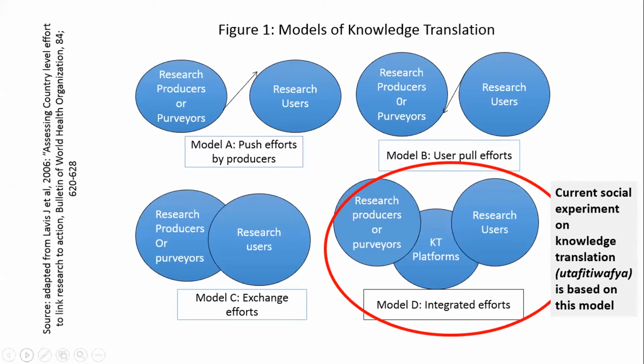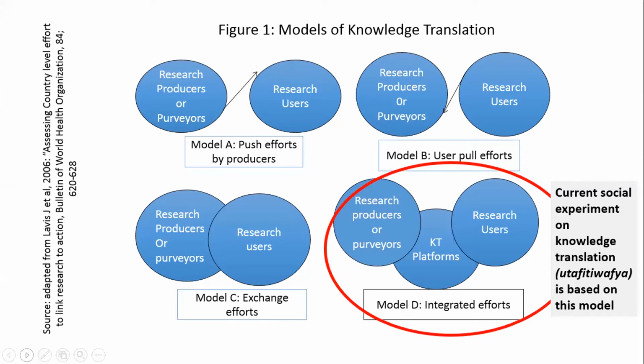The first one, normally the research producer thinks about what research they want to do. And from that thought, or probably they are looking at the institutional targets, they come up with research evidence that is according to their institutional strategy. Once they get this research, they then translate it to the policy makers so that they try to push their research onto the policy makers to implement.